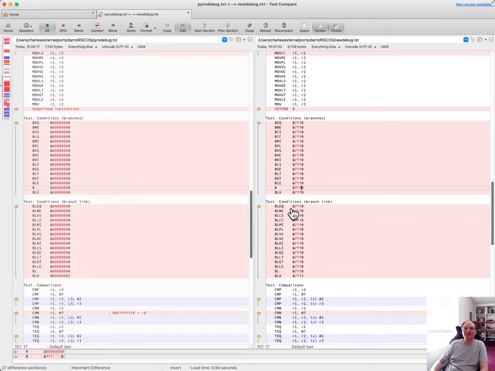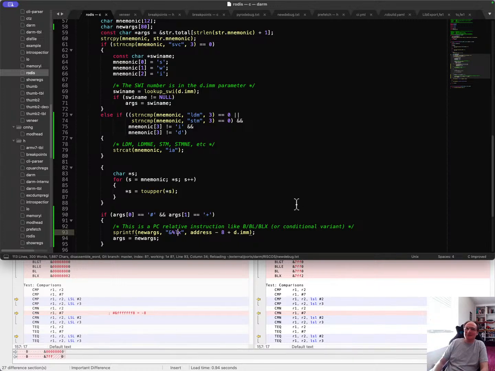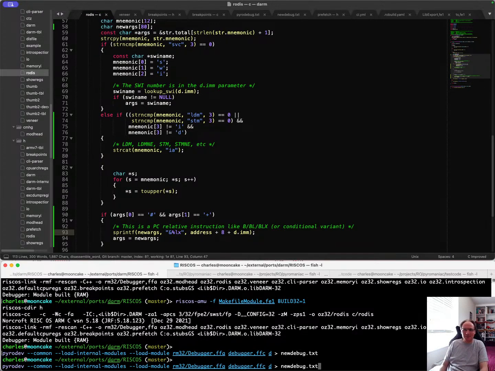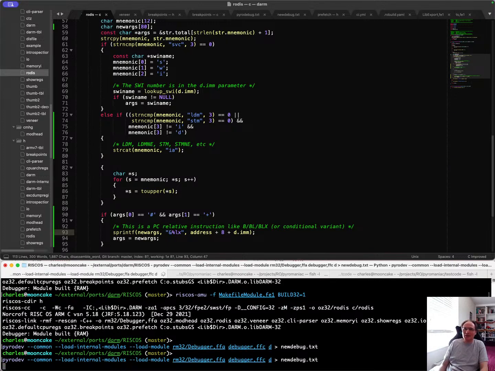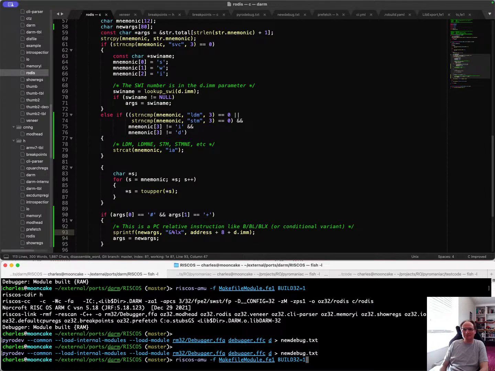Okay, let's go back to where we were. Yes, of course, because the address that you're actually dealing with as the PC is the location plus 8. That's not going to work because I haven't built the code. Build code.